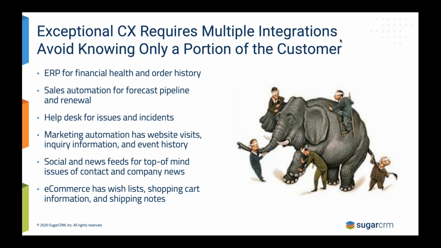Some examples of that are, again, ERP, if you're looking for financial health or order history. You may need to look at the help desk for issues and incidents, social and news feeds for top-of-mind issues, and then finally, the e-commerce site for shopping carts and wish lists. All of this data has to be gathered and brought in to get that true view of the customer.